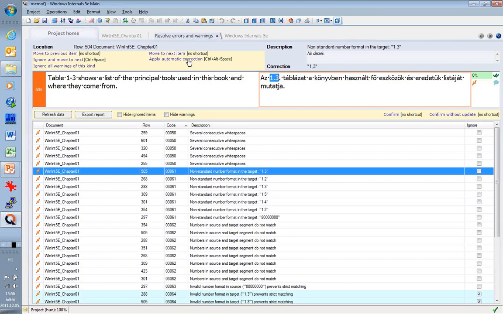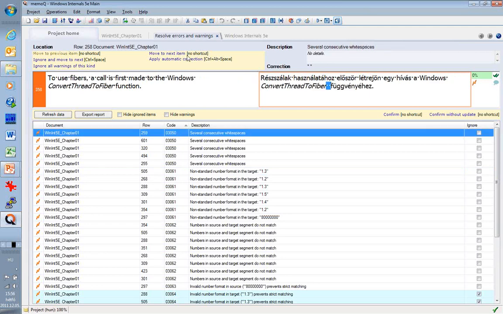It means that, for instance, if this apply automatic correction link is enabled, when it is not grayed out, when you can click it, then it means that MemoQ can change the segment, correct the problem, like there were 2 spaces and you need only 1. And there are shortcuts for those as well.